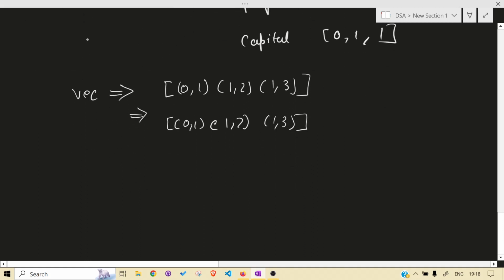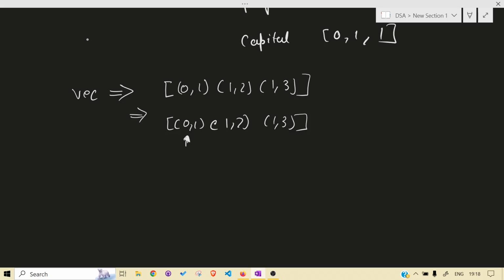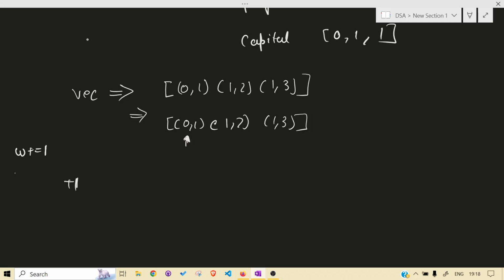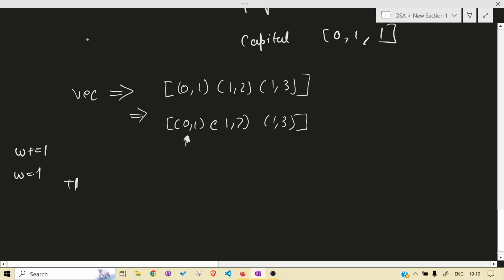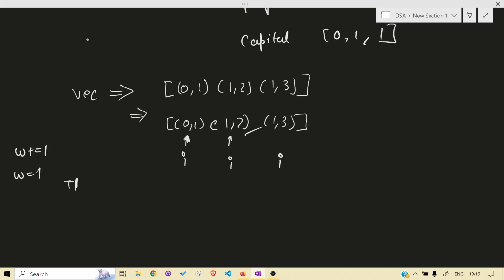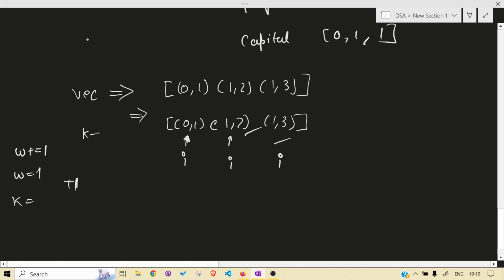Now what to do? As W is 0, we will take this, make profit plus 1. Now what is W? W is 1. I was here, I is now here. We have taken these two, and K is decremented.